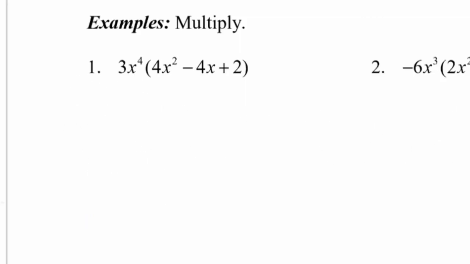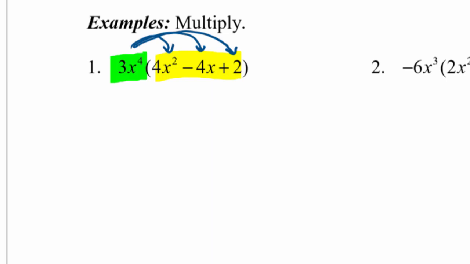So the first set of examples that you see here, we have a polynomial of three terms. So here's our trinomial, and we're multiplying the trinomial by a monomial, a single term polynomial. So we will be using distributive property to multiply the monomial times every single term that's in the trinomial inside the parentheses. And when we multiply these terms together, we're going to be using our property of exponents, our product rule, so that we can multiply those powers of x.